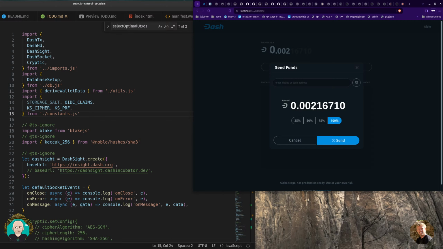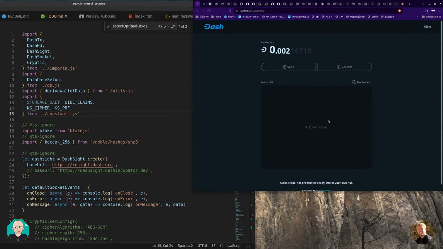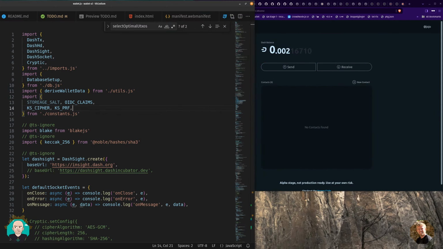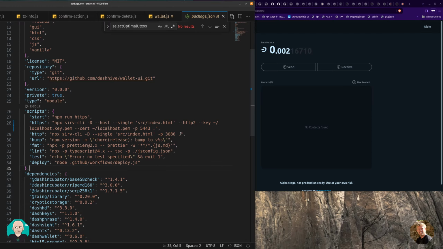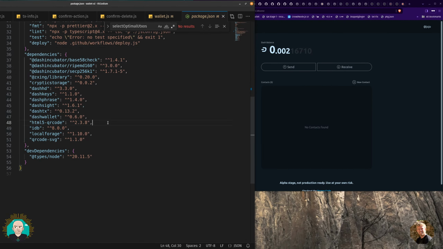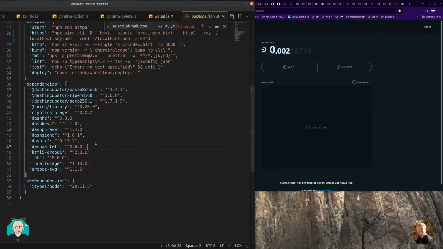actually in those, and I haven't implemented them, and I'm not currently using Dash Wallet JS. I believe it's in the package.json from a long time ago, because I originally thought we were going to be using that. However, I was then told by Cool AJ86 that I shouldn't use it, and I should just copy the functions because a lot of it was tied to Node.js.